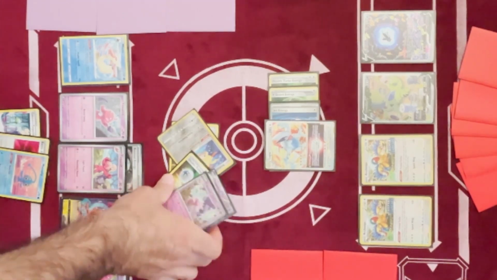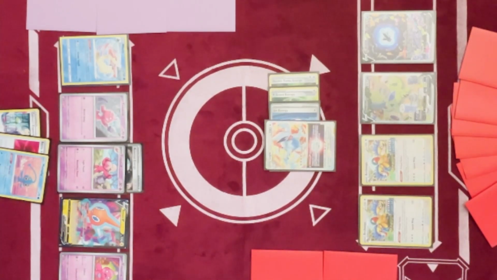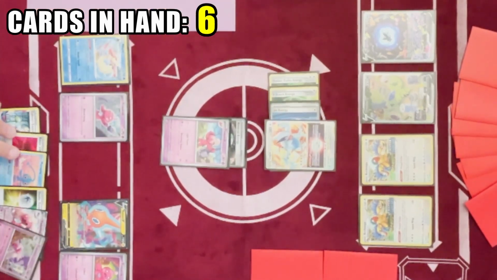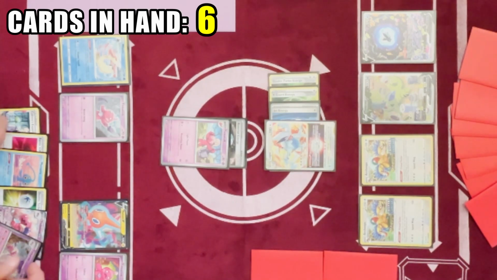In this case, I'm going to grab the Tinkaton EX, the single prize Tinkaton, and a double turbo energy, just so I have some stuff I could do. Now you can see our hand goes from 3 cards. It's going to go up to 6 cards, and we get a top deck of 7 cards just because of that. Obviously, we're going to start making some plays happen, but we can go ahead.